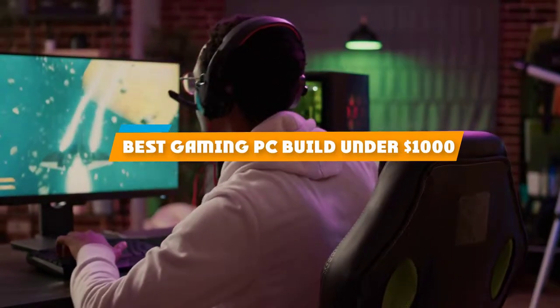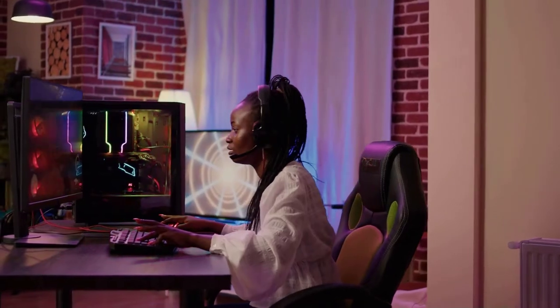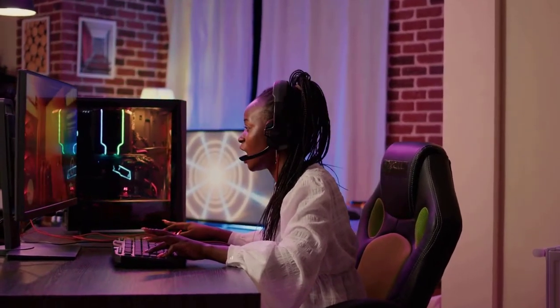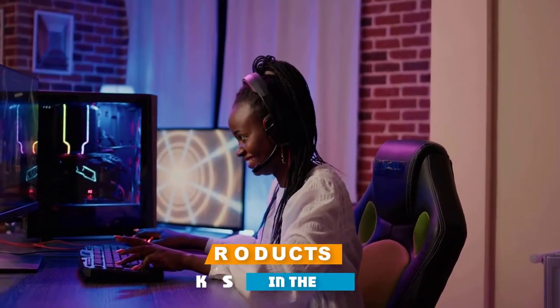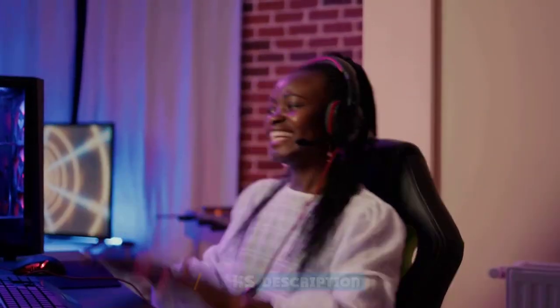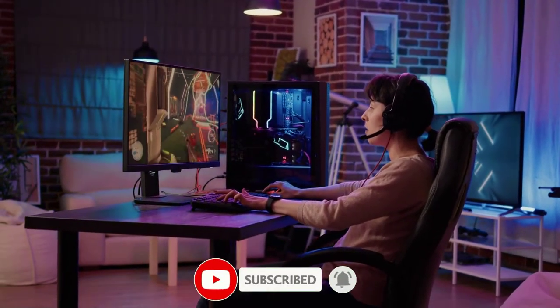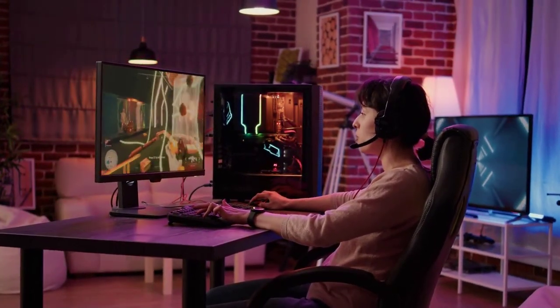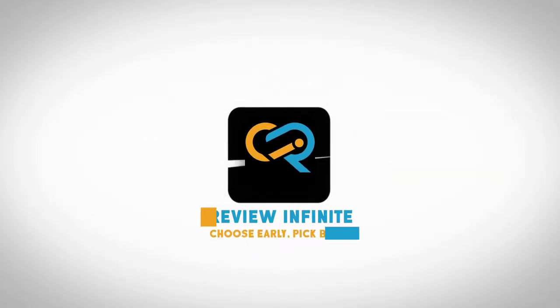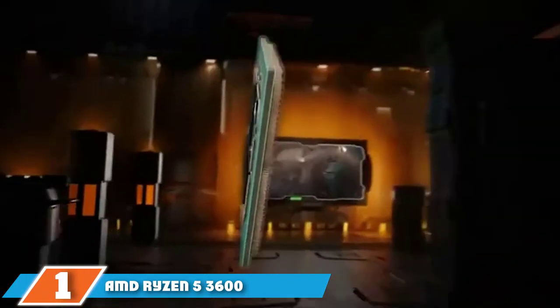If you're looking for the best gaming PC build under $1,000, here's a list you must see. We made this list based on our personal preference and sorted it based on features, prices, quality, durability, reputation of the manufacturers, and customer feedback. We've also included options for every type of customer, so let's get started.